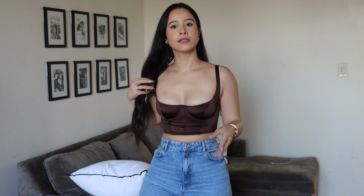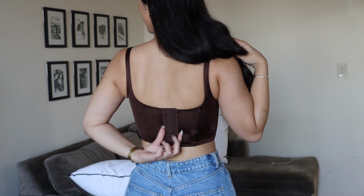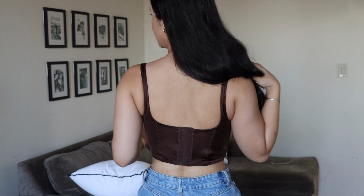I feel like it just makes your body look really, really nice. Even though you're not wearing a bra, you're not wearing anything underneath, it's not shapewear, but I feel like it does a great job of kind of just shaping your body anyway, slightly at least, or at least for me. If you don't like showing too much cleavage, then I don't think that this is for you, but I've been moving around and I feel like it's been holding me in pretty well. And just to show you guys, I loosened it, so it's definitely on the loosest option, but if you needed to tighten it, then you can definitely do that as well.